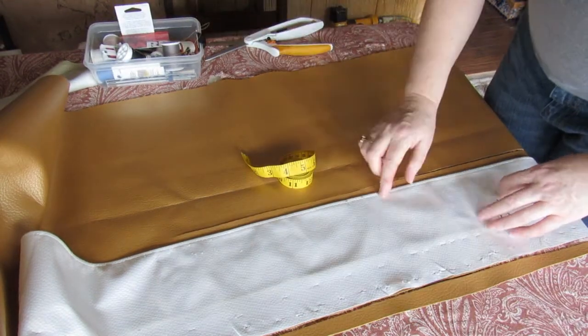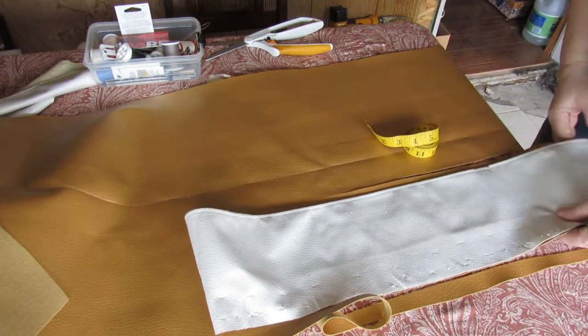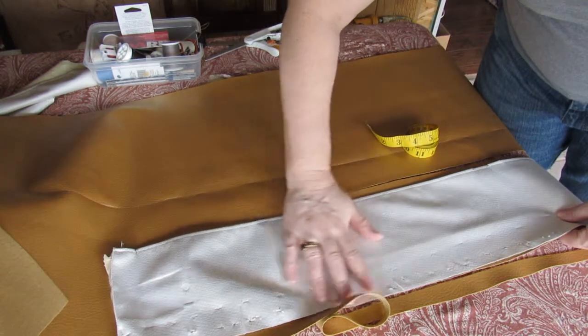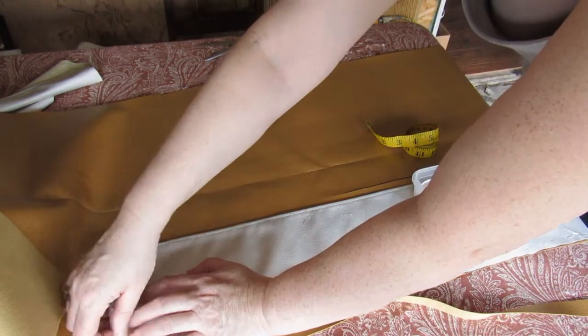When you get so far, make sure all of these line up and pull everything together so you can finish off the shaping of your piece of fabric. Make sure those are all in line. Put your weight down again and work to the end.